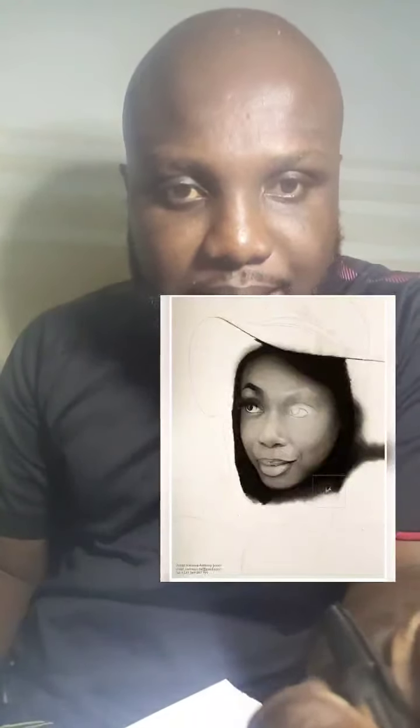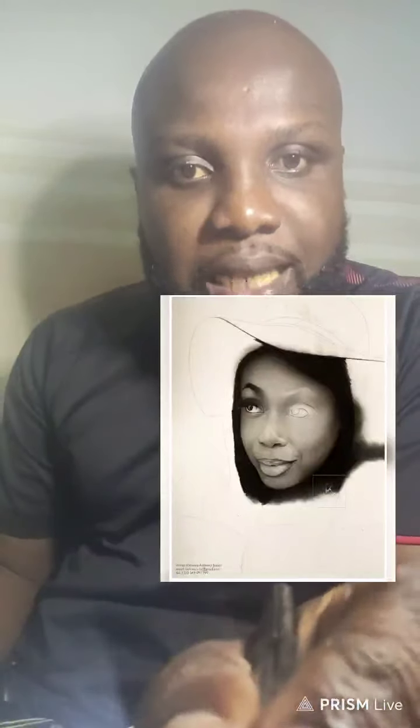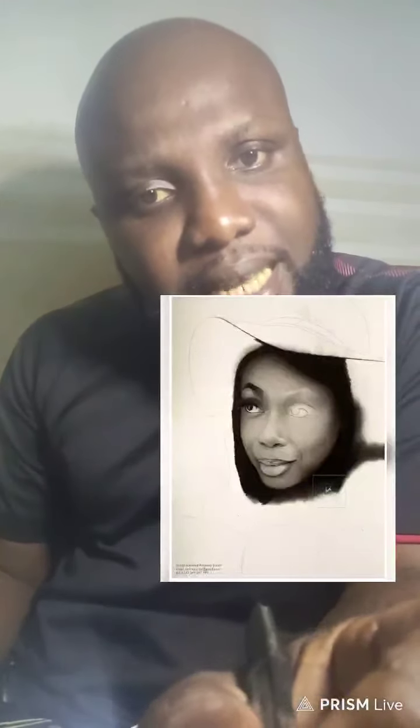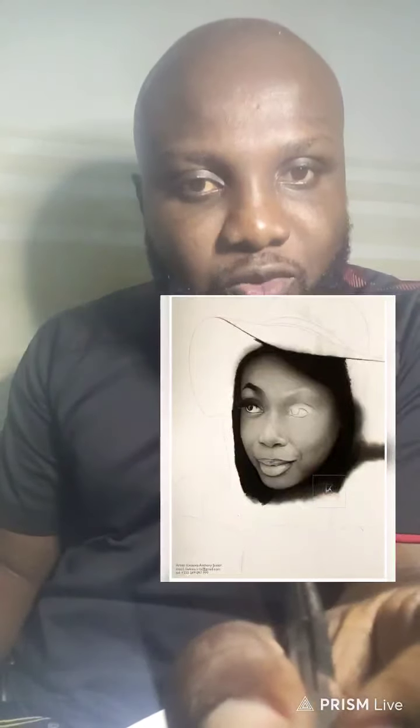All right, so look at the heart. Focus on the heart. You realize before I even drew the heart, I first established the darkest part of the heart. You will see that there's a dark line or a small shade I have established on the heart. Do you understand? So this side or this shade will serve as a guide for me. Let's look at the final drawing of the picture of the final work here.